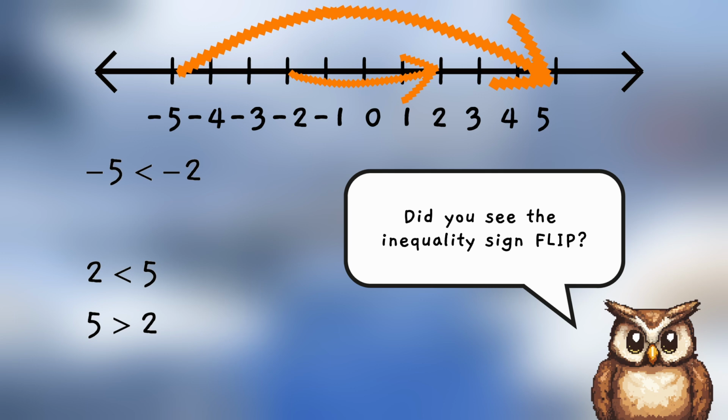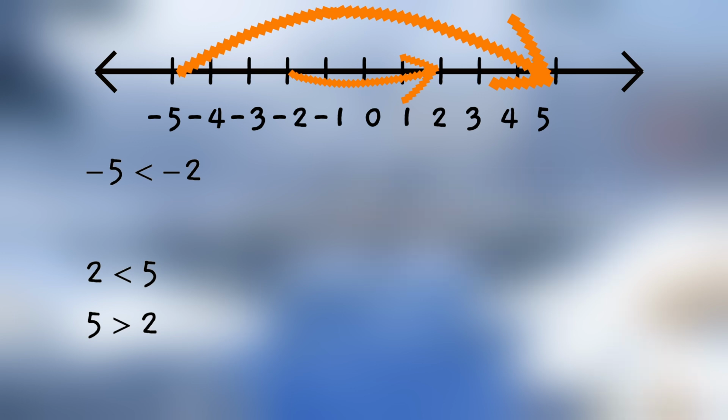So when we multiplied negative 5 and negative 2 by negative 1, they flipped over to the positive side of the real number line. And on the left-hand side, negative 5 was smaller than negative 2. But on the right-hand side, 5 is now larger than 2. This may not seem very exciting or mysterious, but you want to keep this in mind for the problems that we're about to solve. Let's solve negative 5x is less than or equal to 20.